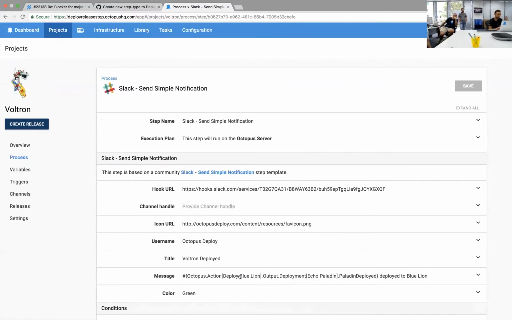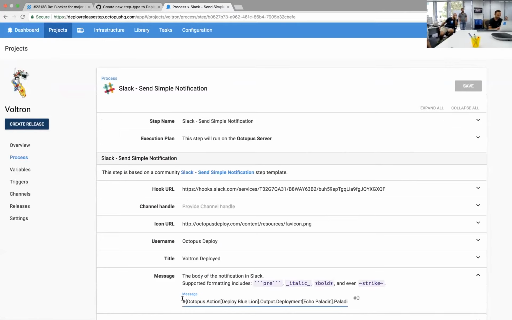You can see here, this isn't going to display very nicely, but we're accessing an output variable that's on the parent project step, but the value of it actually came from the child project. It's kind of horrible syntax, but the docs will explain nicely how to use that.